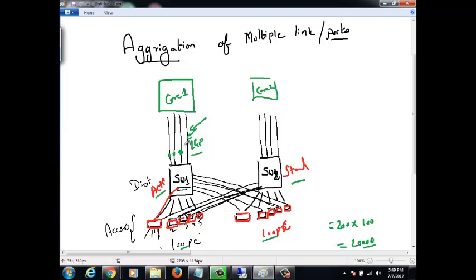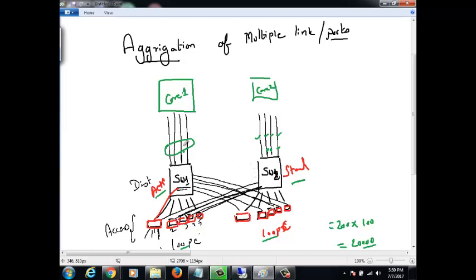Now, how do you prevent this? What we do is, we try to bundle this as one single logical link so that STP will not block it. When they are separate links, STP, to prevent loop, is going to block 3 of the link ports.